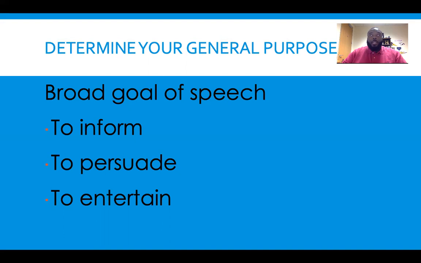A presentation that is geared toward entertaining typically seeks to elicit some type of change in emotion. Typically, you're either trying to entertain them by way of humor or dramatics or something that's going to have some type of emotional stimulus. Now, I will note that sometimes while entertaining, you may also inform and you may also persuade. Typically with special occasion speeches, your general purpose is going to be to entertain. So that may be worth mentioning.